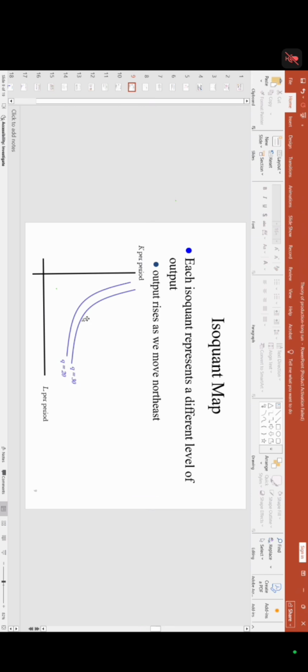Okay? So it will ask a question like this, giving this kind of diagram, and they will also rename these curves, and they are asking, can you expand your output level while remaining on the same curve A?